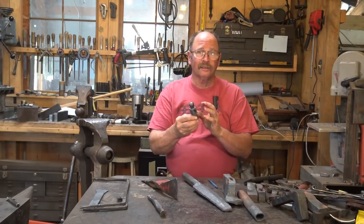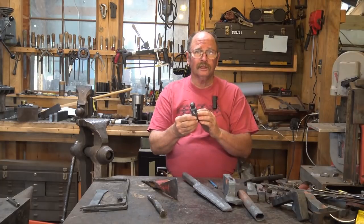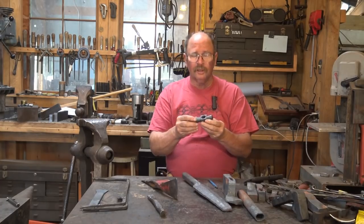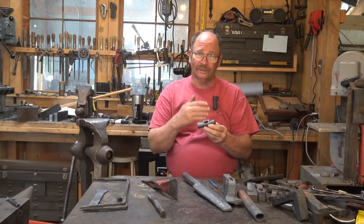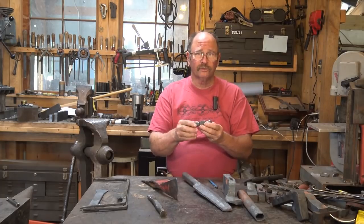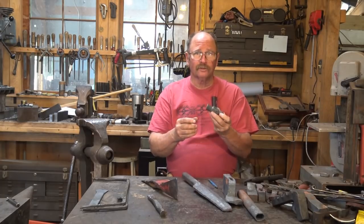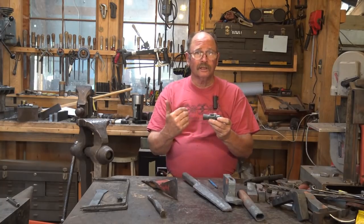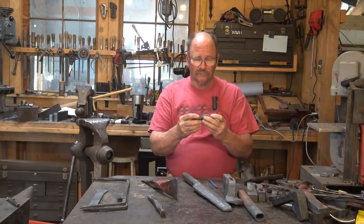For this today, I think I'm going to go ahead and use the heat treating oven. That allows me to bring this up to temperature in a very controlled manner, get a very precise critical temperature on it, and I can do something else while it does that. So I don't have to stand there and watch it the whole time. Much more efficient for me in the shop, and while this is heating, I'll go on and do something else. So let's head over and set the heat treating oven up and get it ready to go.